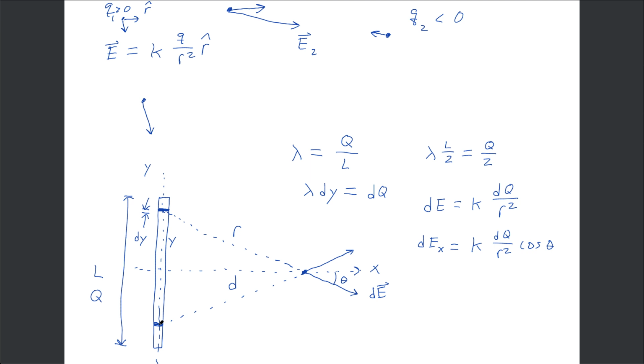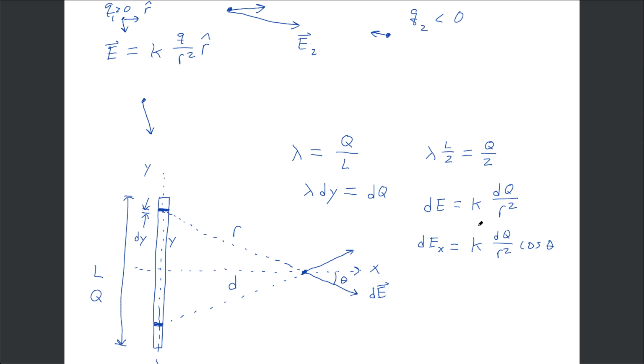We could show this mathematically. You could still do all this and show this mathematically, that you get 0 once you add them all together. And you can do that as a little homework assignment if you'd like. So we're just going to say by symmetry, the y components all cancel out. So it's only the x components that we have to worry about.